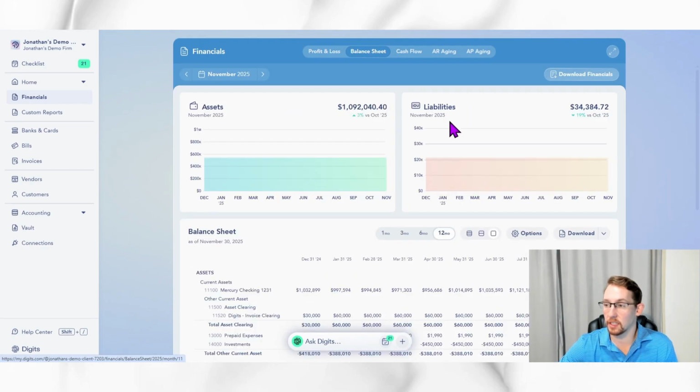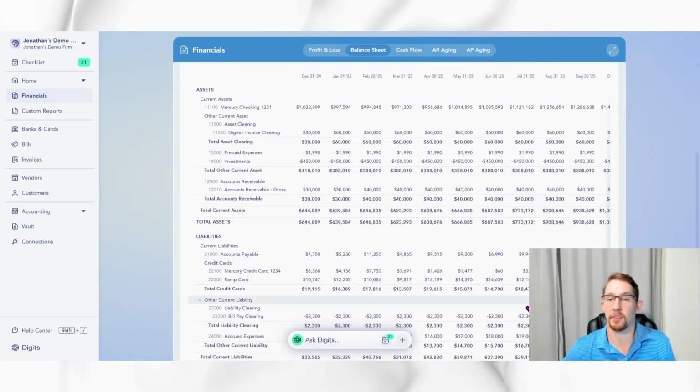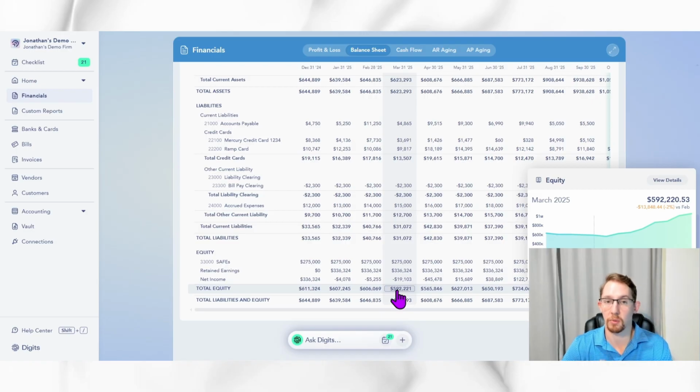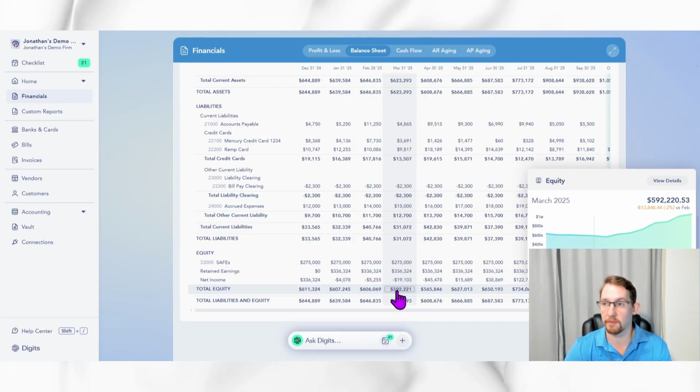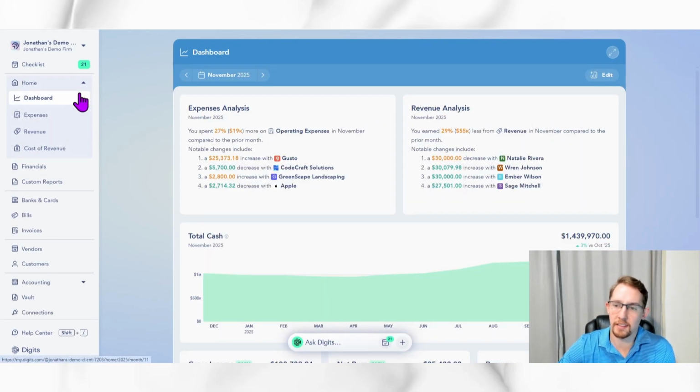Same with the balance sheet. If you can't read a balance sheet, then you don't know where you stand at any given time. If you're not generating the financials to build your balance sheet, you're flying blind. And that is the biggest mistake. That is the biggest thing you can get wrong when doing startup accounting, founding a business. That is the key takeaway. And a software like Digits can help prevent that. And then it does all kinds of other stuff.